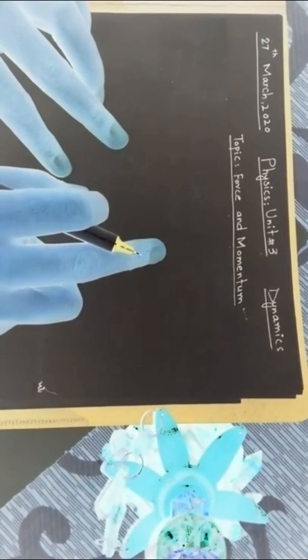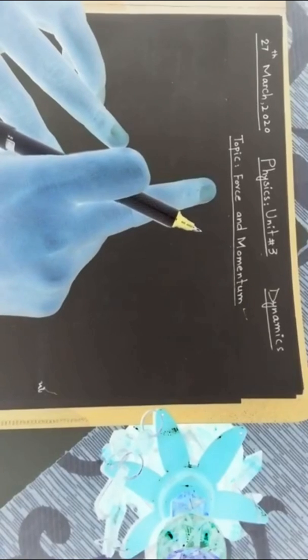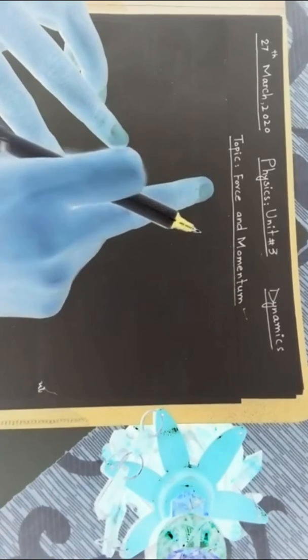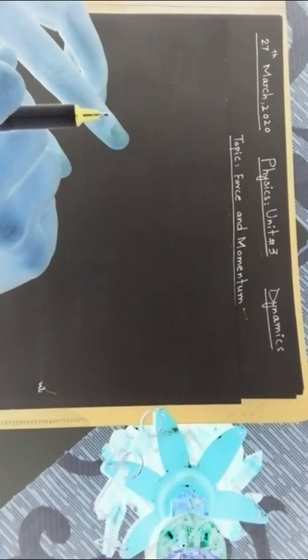Today I'm going to deliver the lecture of physics unit number 3, dynamics, and my topic of discussion is force and momentum. The term force can be defined as: a force moves or tends to move, stops or tends to stop the motion of a body. The force can also change the direction of motion of a body.